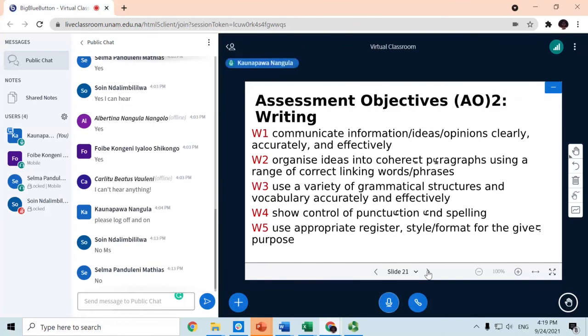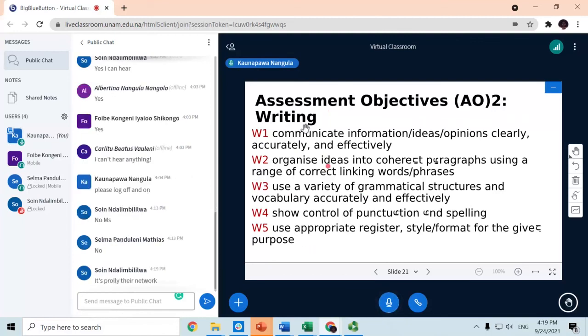Assessment. During the examination, this is what the learners are going to be assessed on. They should be able to communicate information, ideas, and opinions clearly, accurately, and effectively, or organize ideas into coherent paragraphs using a range of correct linking words, so connectors.